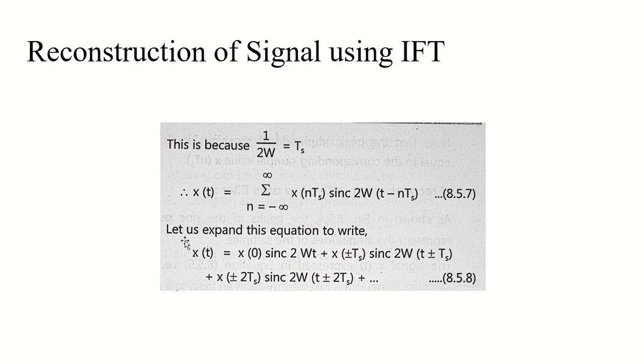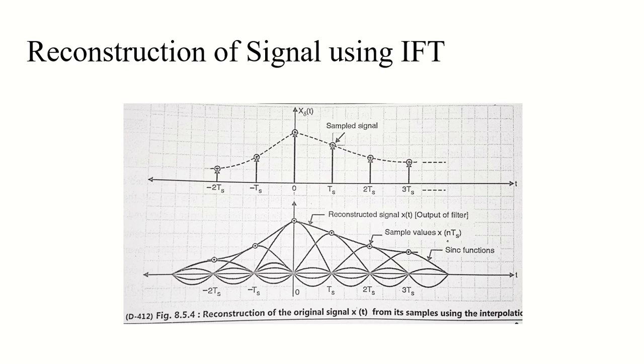I'm not going to explain it again, I think I've explained it in previous lectures as well. See here in the first term, which is x0 sinc 2 omega t, this function will have maximum amplitude at t equals 0, and the maximum amplitude will be equal to the sample value x of 0 at t equals 0, which means the sinc function will pass through zeros at t equals which value? See here, the first term: it will pass through plus or minus 1 by 2 omega, plus or minus 1 by 4 omega, right? Which you can see in this image here.